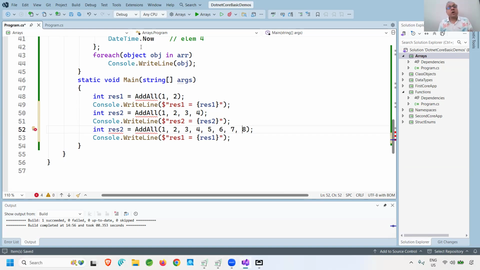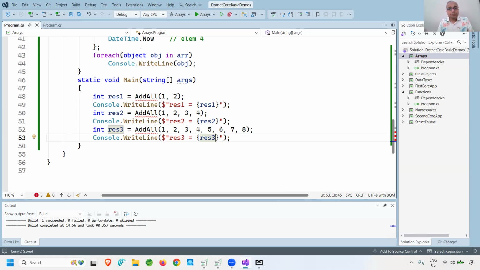It may have any number of arguments, and whatever number of arguments that we have, I just want to get the result from this. In this particular case, such a function will be considered a function with a variable number of arguments, or a variable argument function.